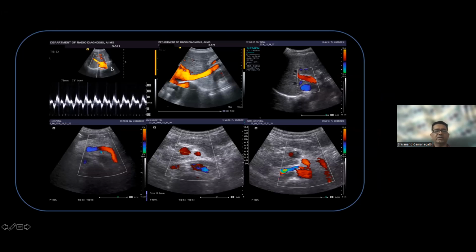When we look at the liver, in a patient evaluation for portal hypertension, we look at the hepatic vein, we look at the IVC, the patency of the main portal vein, splenic vein, SMV, and the left renal vein. And apart from the liver, spleen, and the presence or absence of ascites. So this is the role of the color Doppler.